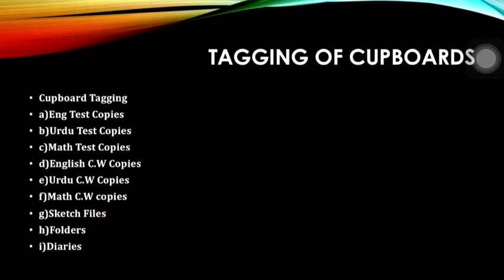Why do you think this tagging is required? Any idea? That will help you to get organized. You will open the cupboard and everything is right in front of you. Whenever you have to look for English test copies, you will see the tag and your hand will automatically move towards that particular place. And if you have to search for English classwork copies, you need not get confused. You will move to that tag and take out all the copies. No mixing, no losing copies and no searching for the copies here and there. A lot of time will be saved as well as your energy.